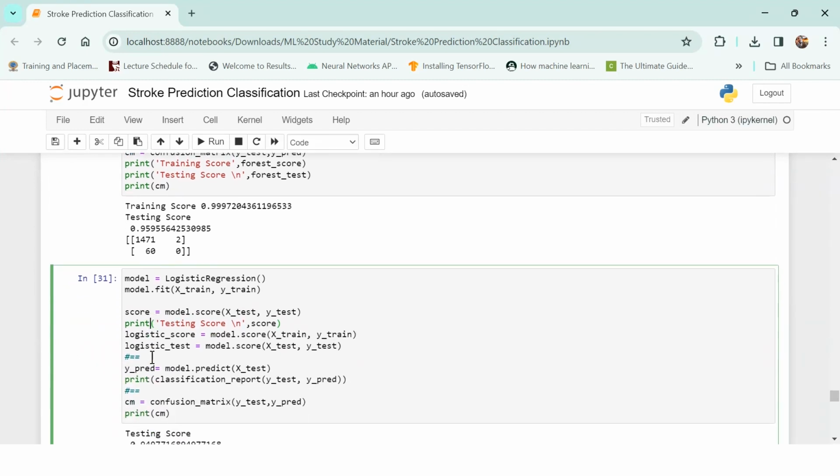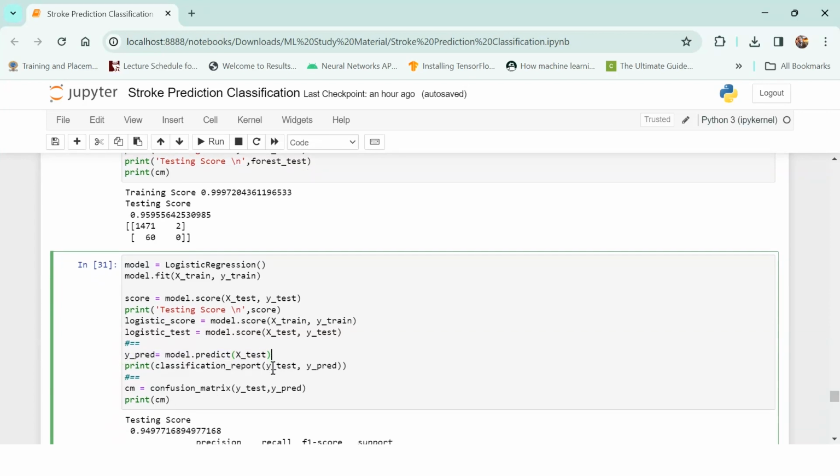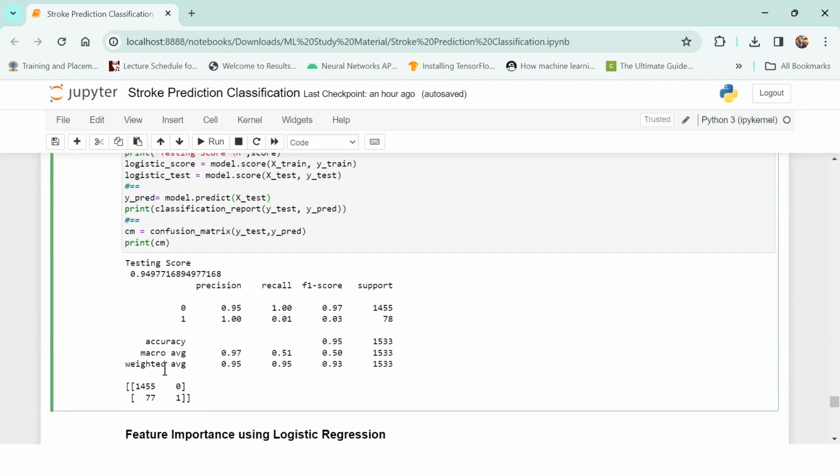And now here we have imported logistic regression. Now we are doing the same prediction part with the logistic regression. Here we have imported an object of logistic regression and then calculated the testing score and then printed the testing score. And then I have also predicted the output for X test and then printed the confusion matrix and classification report. Here we can see that the testing score is 94.97%.